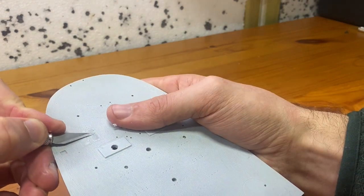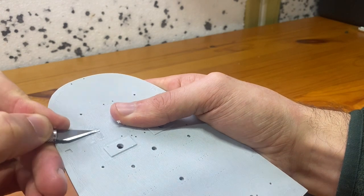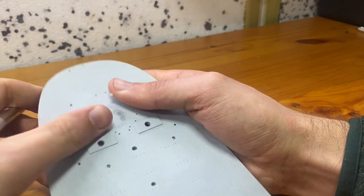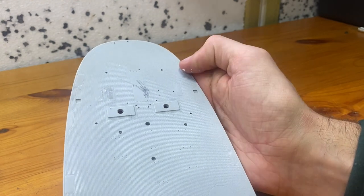Little bit of raised plastic there, which I'll just go for. But yeah, so that's that now. So the next step is to paint this black. And then, there we are. Then we move on to adding the... Actually, no, we don't move on to adding the Scaledecks. So I'll paint this black first.